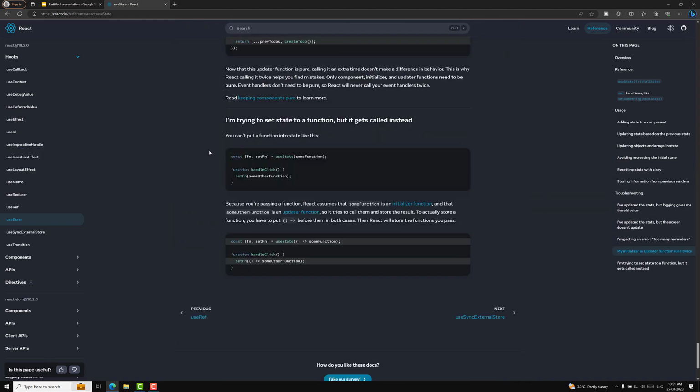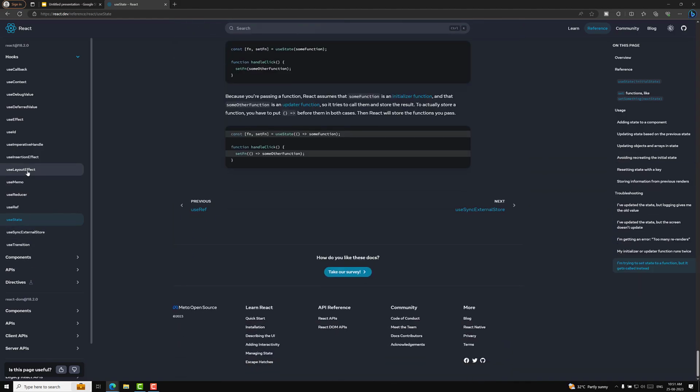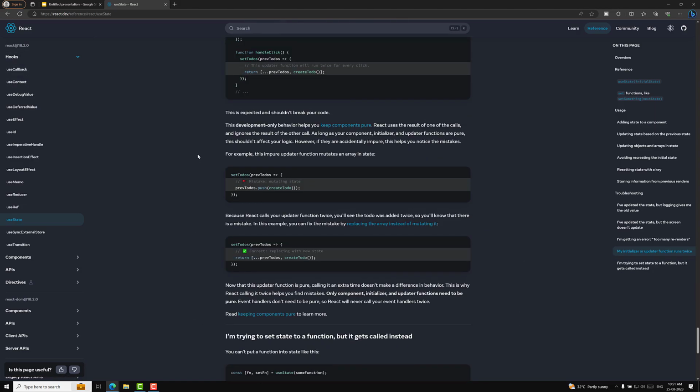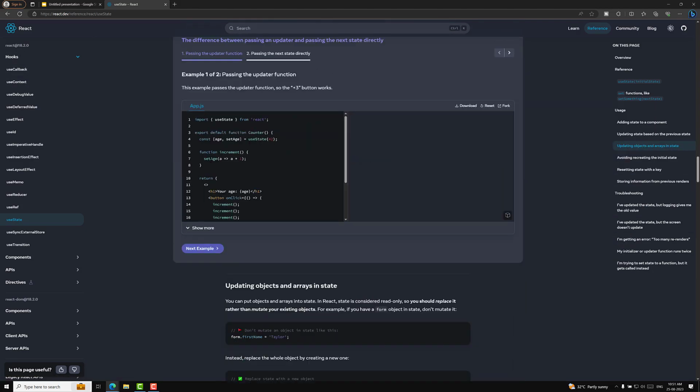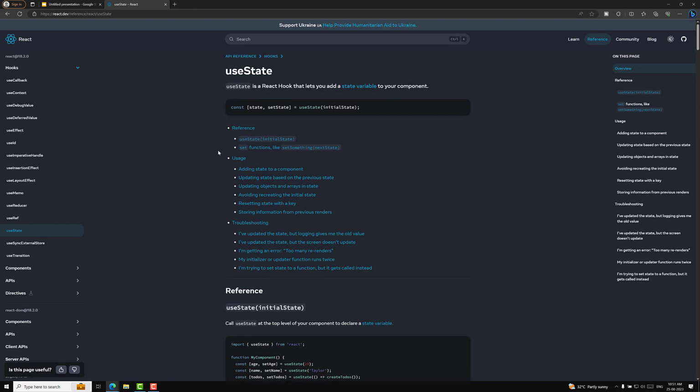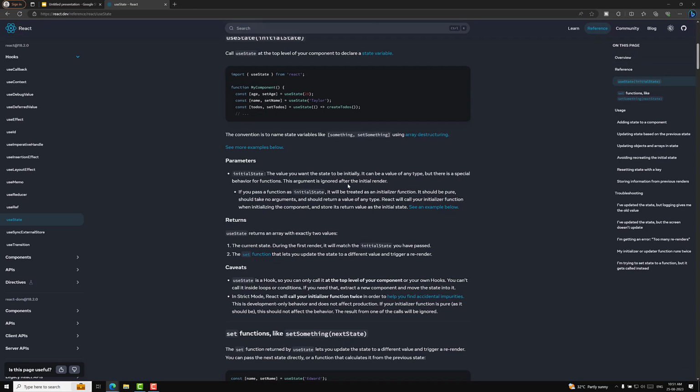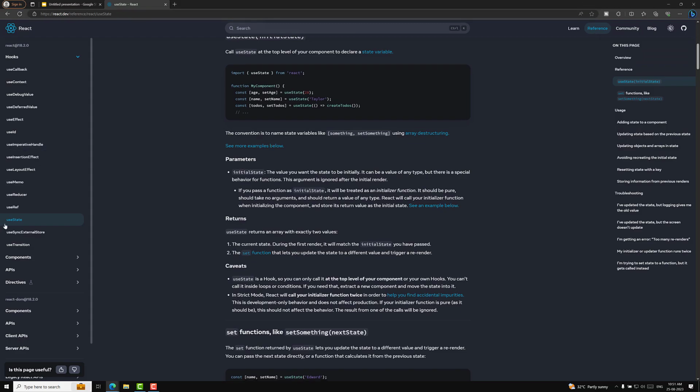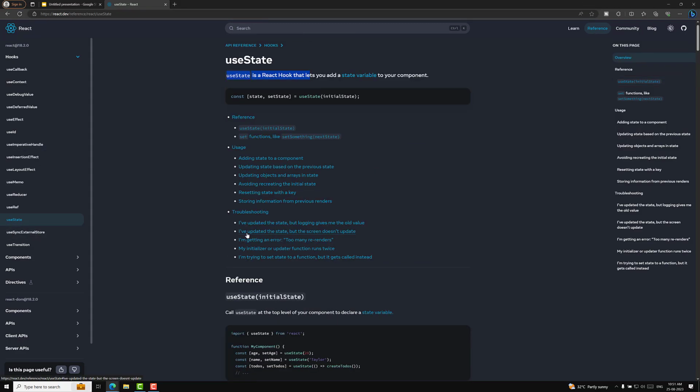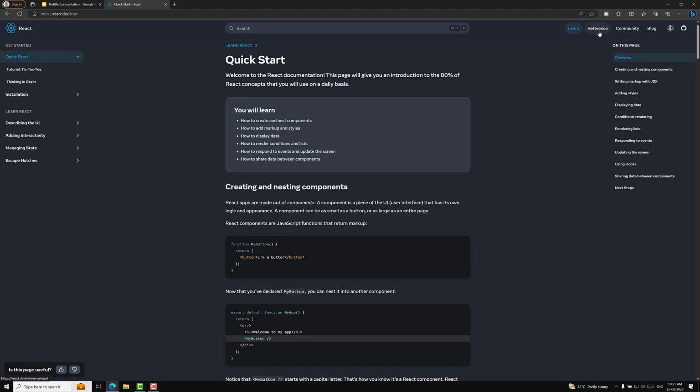So each and every method you are trying to use, they will provide you the information about it. I have given you just an overview of useState, right? If you want to know deeper about useState, you can go through the reference, click on the method useState and learn it. So this is all about the documentation and the learn thing.